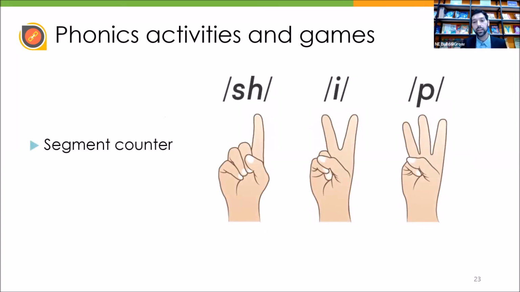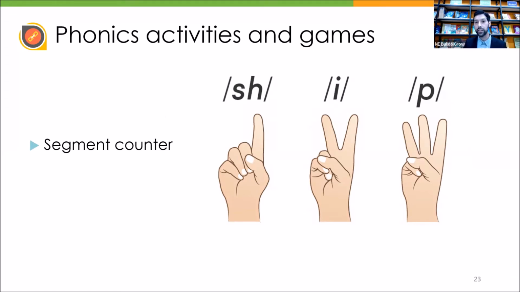So this one is a little bit similar, but it involves more of the body. This is called segment counter, and we're going to do each sound independently, but we want our students to show us with their fingers how many sounds they hear. So with the word cat, I want you guys to hold up your hands and show me your fingers. Ready?